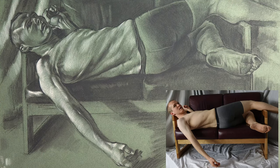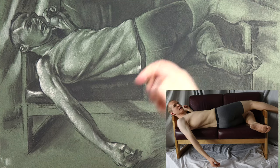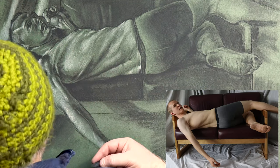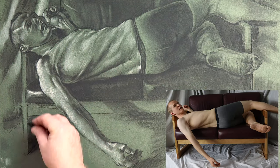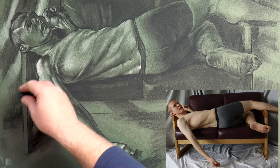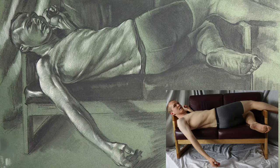Talk a little bit about what we've done. So we're ready to really illuminate a little bit more of the chair there under the head, then the buttock on the model's shorts, and then the leg, and then the feet. Now you're going to notice when you look, you don't see it as illuminated or as bright, do you? Because the light's further away in the model, the leg, so we don't want the light being as strong on the legs or on the feet as we do on the head and a little bit of the forearm.